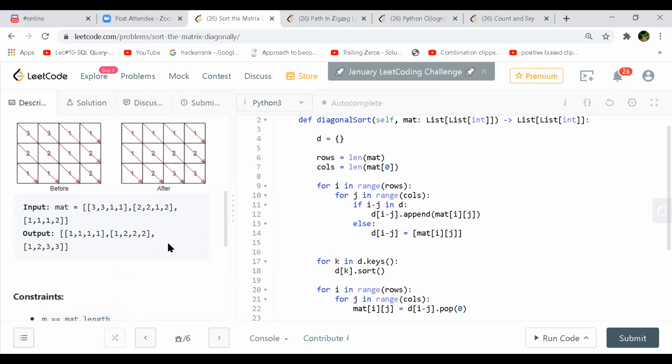And at max the size will be 100, right? If 100 by 100 is there, then for the main diagonal, the priority queue size will depend on the diagonal size. So it's not going to be always 100 like counting sort, but it will vary based on the diagonal, the mid diagonal one. Yeah, worst case, I'm saying. Right.